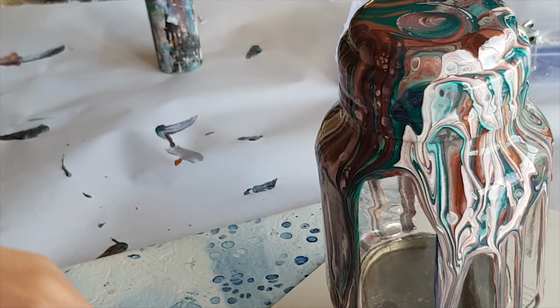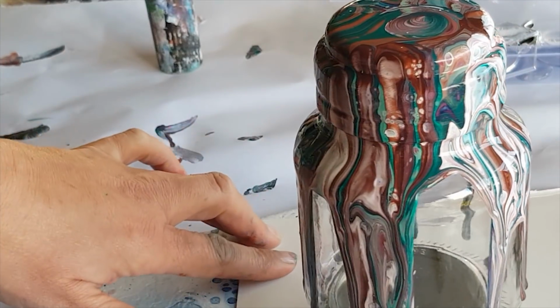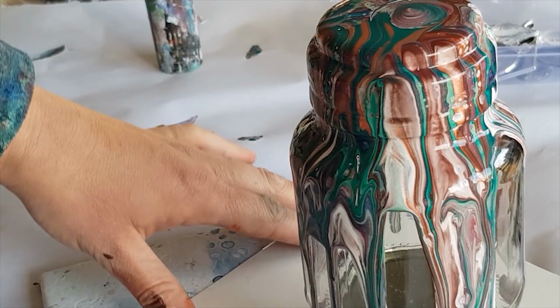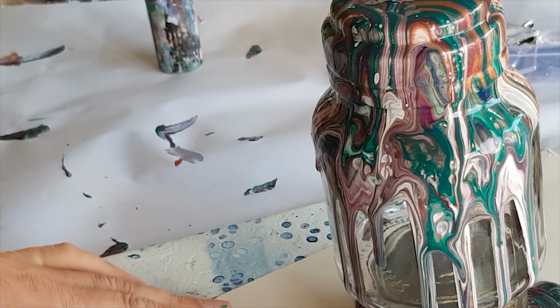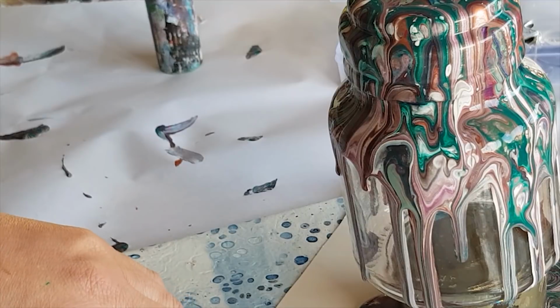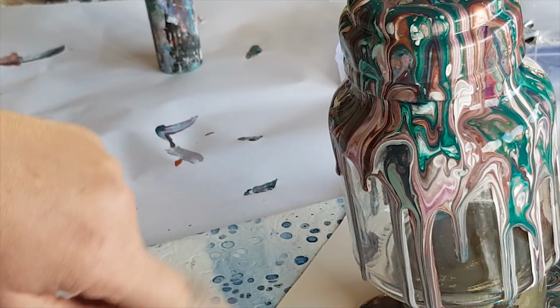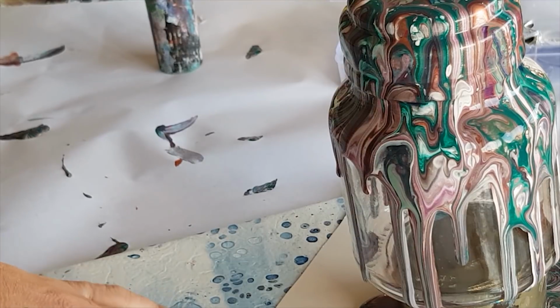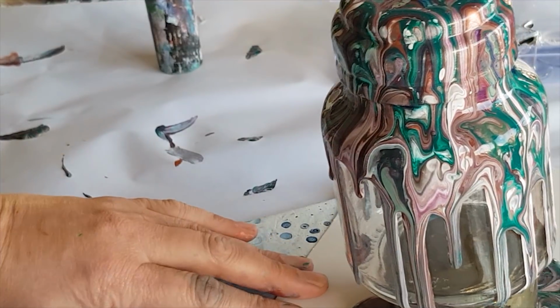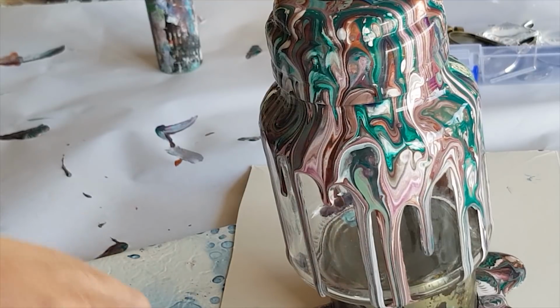So I'm quite excited about this one. I'm looking forward to seeing what it does when it dries. I'm hoping to have still some space, because this is still running. I'm filling up that. But that's good because that's going to get rid of some of that on the top there. But it's pretty cool. I like it.